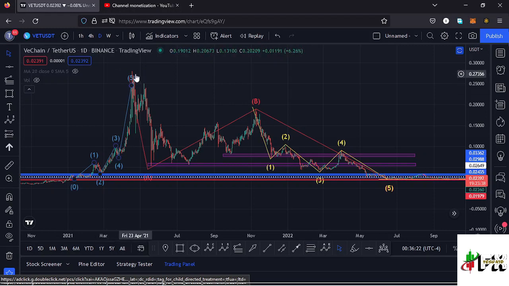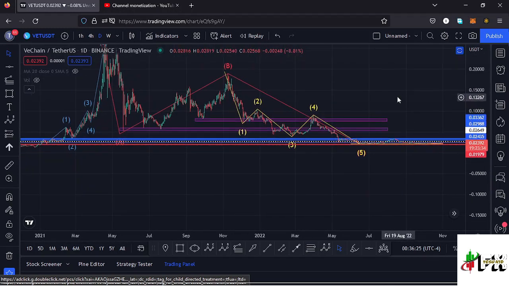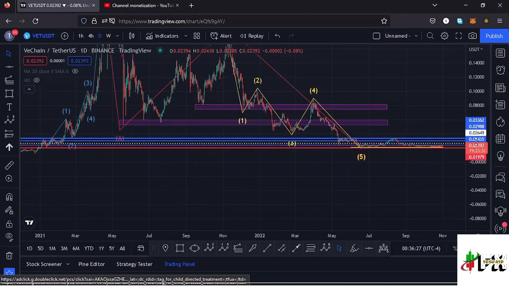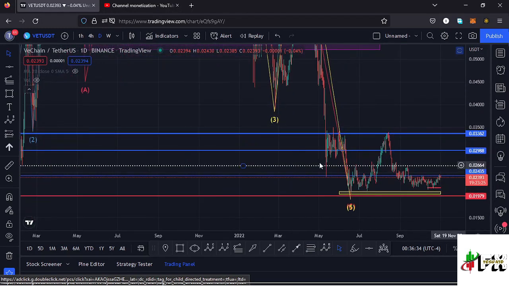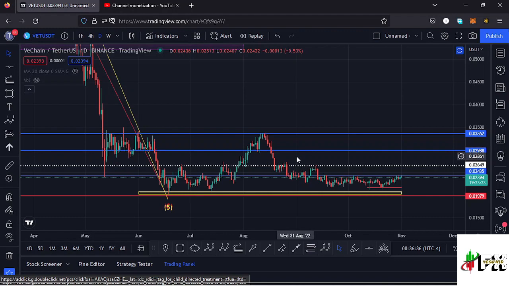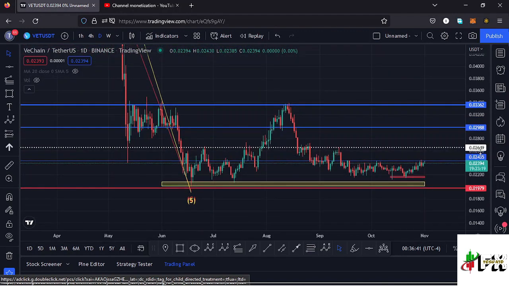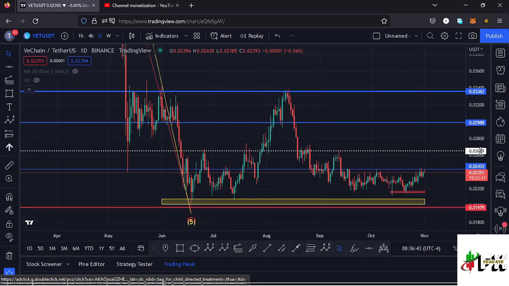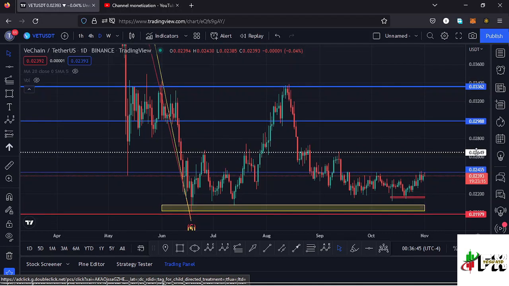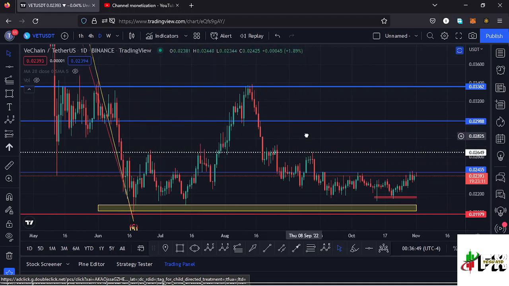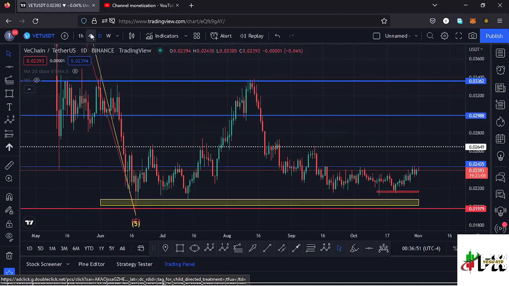Vechain, from the all-time high, has been seeing lower prices in this massive ABC corrective movement, which has now taken us back to around the $0.02 mark. Starting my analysis here on the daily chart, after making our low down there, we saw a very nice bounce to the upper side, managing to break above key areas of resistance, but at the key area of resistance at around the $0.03362 mark, we got rejected, and we are seeing a massive pullback to the lower side.